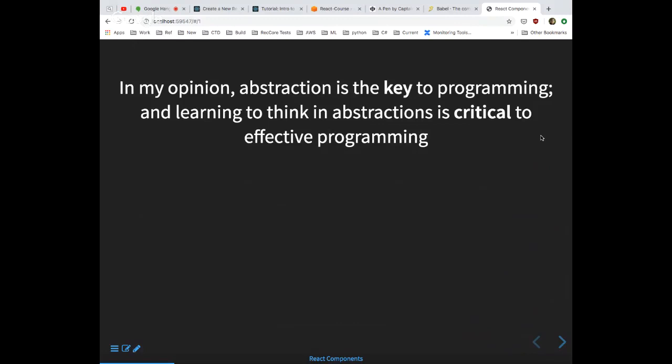In my opinion, abstraction is the key to programming. The most important thing to think about is how you can learn to abstract details away. If you're always trying to think about all of the details of everything that you're building, you're not going to be able to build large programs, because you can't manage that much complexity in your head at any point in time. You have to build an abstraction, hide away most of the details, and deal with that abstraction with almost everything that you do.